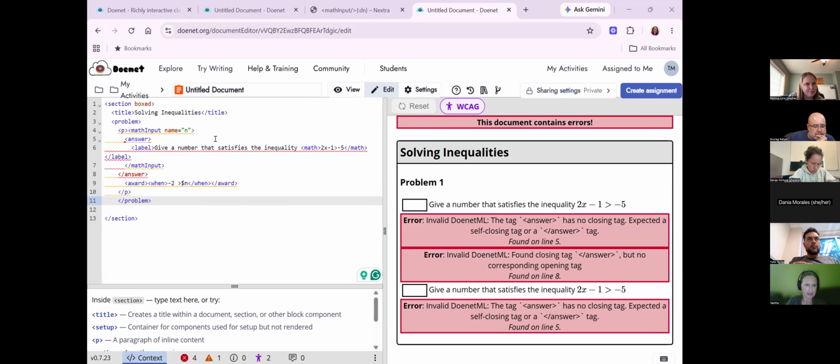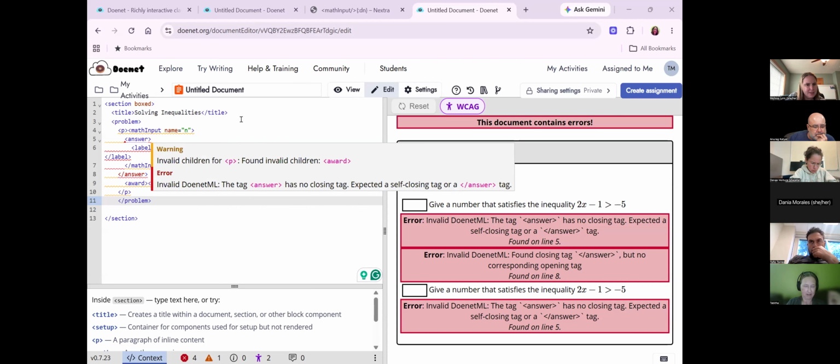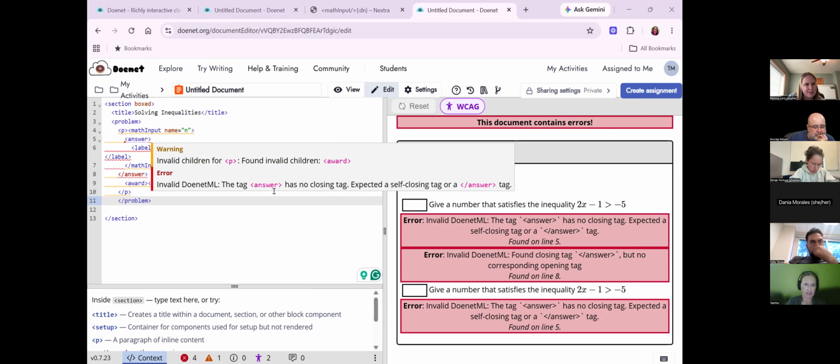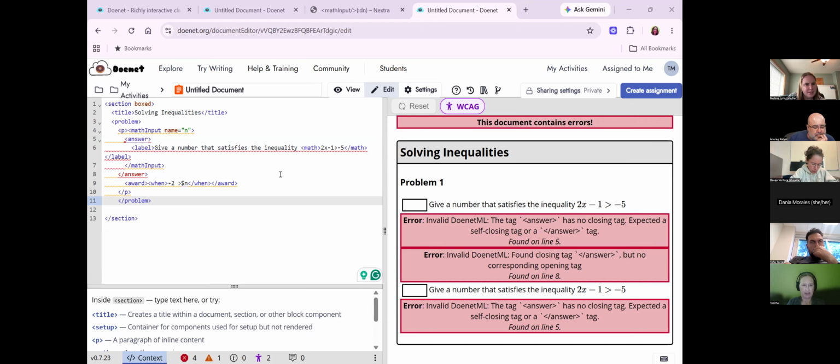So I think the problem that I'm hitting is that by putting the label in here, that's to make it more accessible, right? So the label would come before the box. The question is, give a number that satisfies this inequality. I put the math expression here, and then I close out the label.